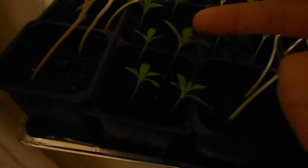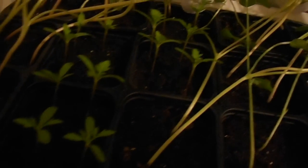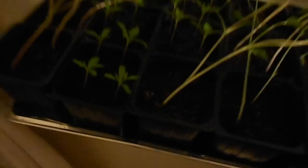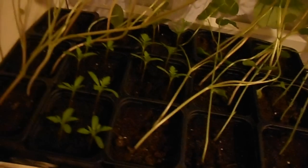One small success, I suppose, marigolds. While small, fairly weak and searching desperately for the light, I think we can rescue those. They've actually just thrown out their first set of true leaves there. So I'll have those out. How many did we get germinated? We got all but one, so 15 plants there, which is beautiful.